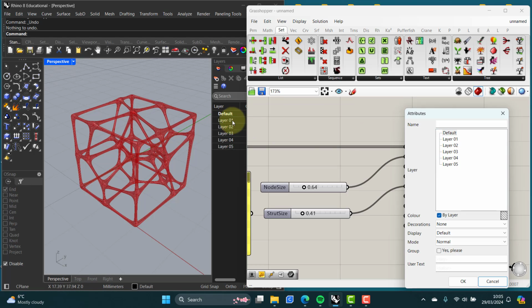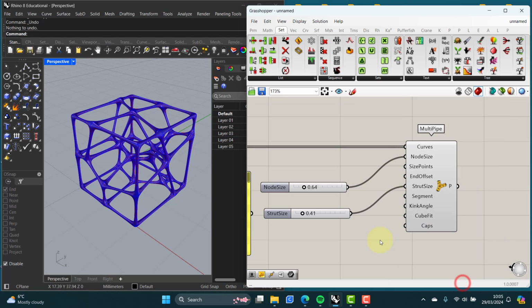So if you right click bake, it offers you a layer to choose. If you had a layer already, you might have one that you renamed to Voronoi that you want it to go onto. So let's just say layer 3 because it's blue. I don't want to use layer 1 because that's red anyway. There is only one object here, so we wouldn't really need to group it, but get into a habit of grouping because you can always ungroup later. It's a lot more difficult to group than it is to ungroup. So put group, yes please, very courteous, and OK.